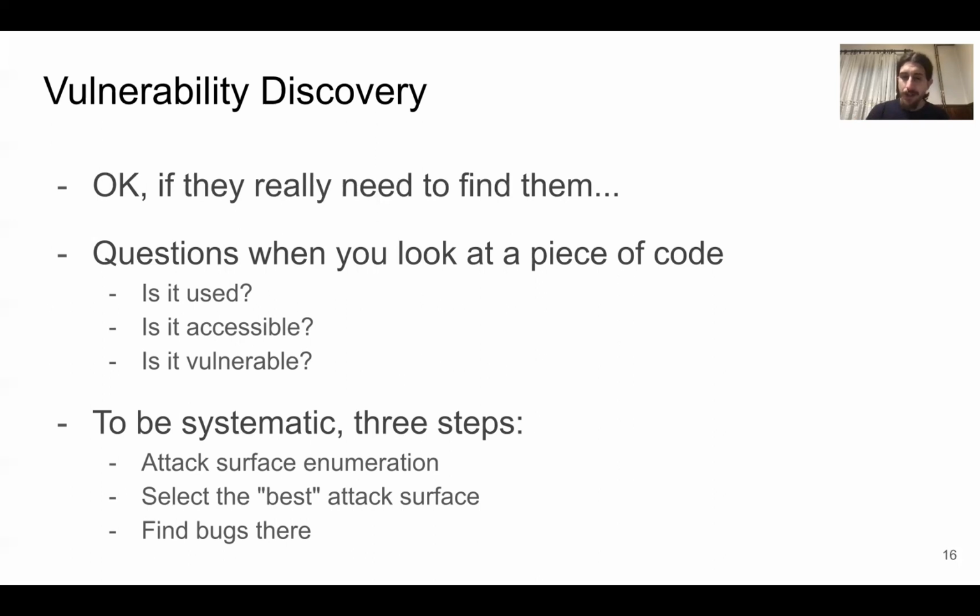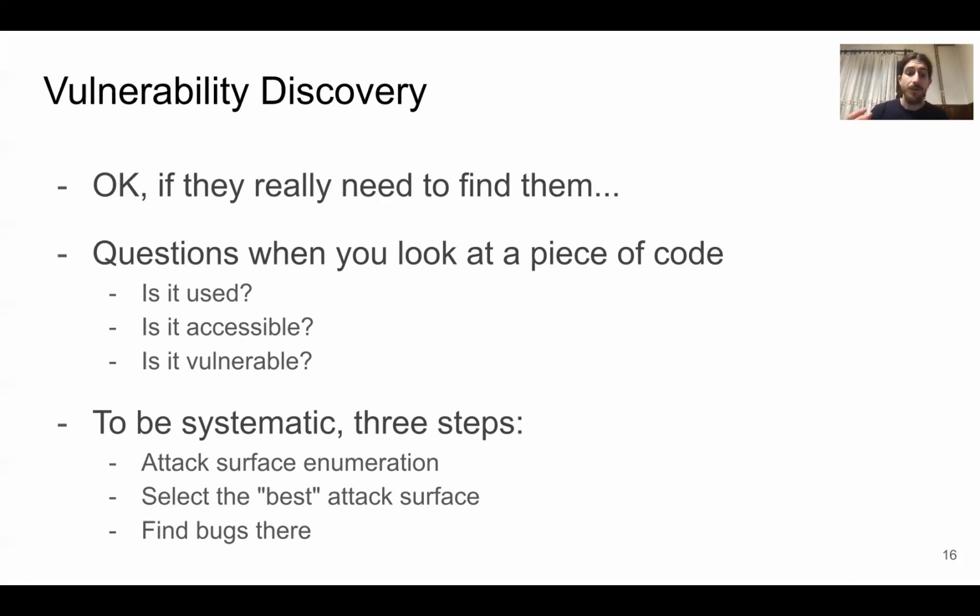Now, attack surface enumeration in this context would be: the attacker is another app also on the same device, and he can try to interact with the target app. So for example, activities that process intents, or components that are exported, so reachable by another application on the phone, these actually are part of the attack surface.